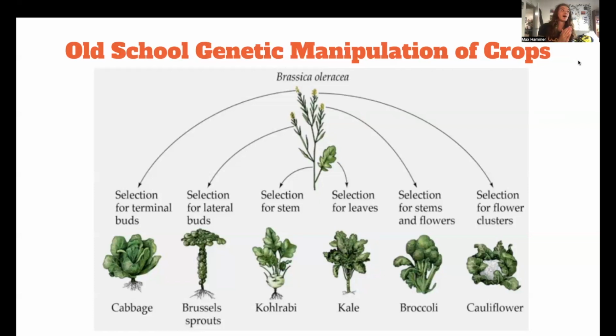For hundreds of thousands of years, humans have been growing plants and eating them for food. And what we've been doing is, slowly over time, we grow a plant, and we grow a whole harvest of them. And let's say that we're trying to grow a tasty fruit on that plant. And we need to pick some seeds to plant for next season. What humans would do is they would say, of my 100 apple trees, I'm going to pick seeds from the tree that had the biggest apples. And I'm going to use those to plant for my next round of trees. And over time and over time and over time, we're gradually selecting for bigger and bigger apples.